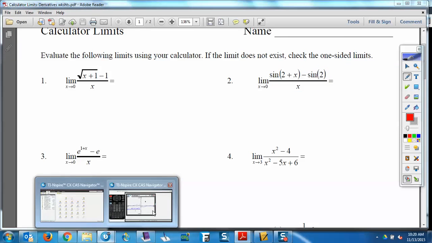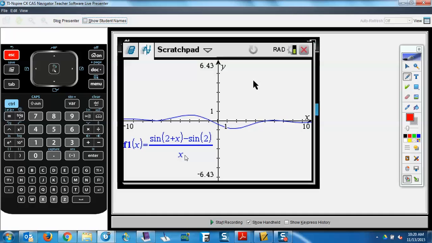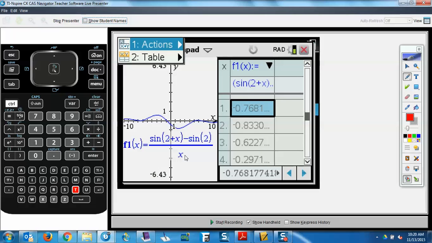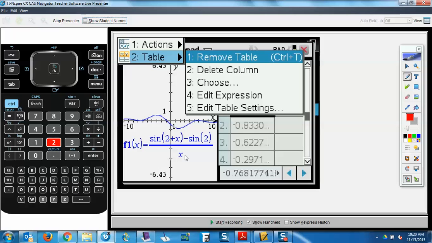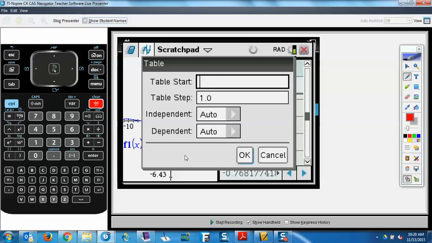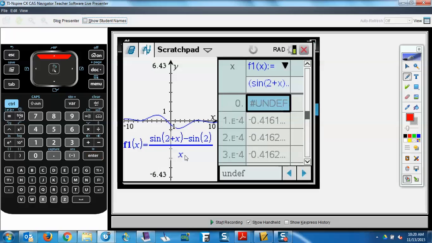All right, so Jared's got that up there, so let's hit Control T and get our table in there. And we want to start our table at what? 0, because x is approaching 0, so we're going to go to Table Settings. We're going to put in 0. We're going to put in a small step there with a couple of zeros at least, maybe 3 even. And then hit OK. And arrow up. And we want to copy down that table. We notice that on both sides, it seems to be approaching 3 decimal places where we want to go. We don't care that this is undefined, like a hole in the graph. That's okay. The cars are coming in here at this value of negative 0.416.